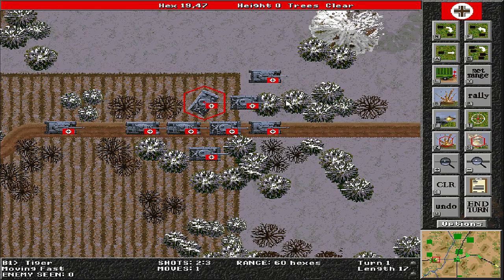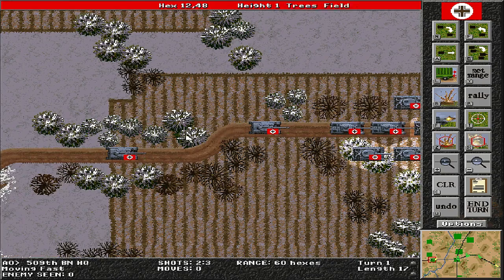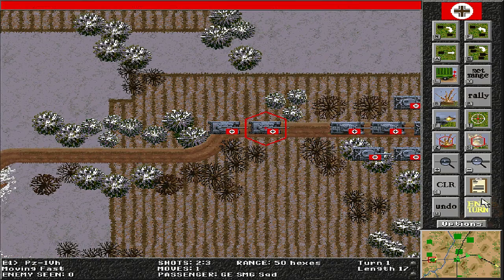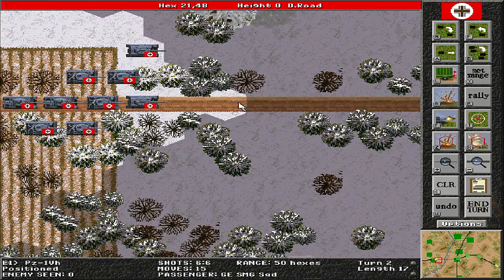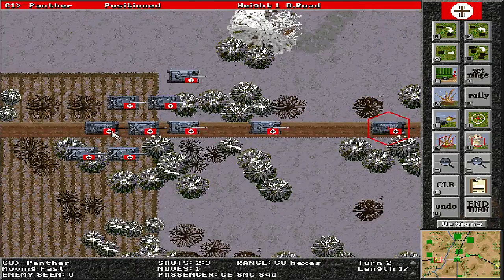How much time do we have? 17. So quite a lot of time for a map this size. There are so many tanks. There have to be enemy tanks waiting for us. Maybe that's why we don't really want to move that infantry. We'll see. Just rush forward.